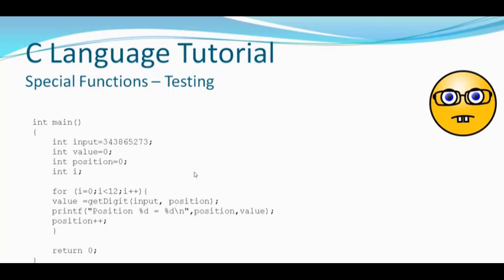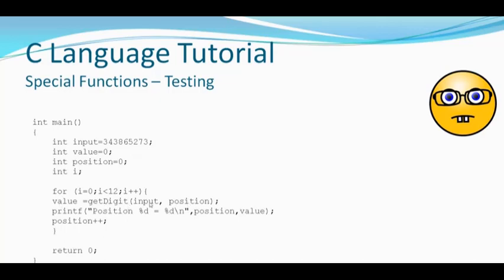This is just to illustrate what would happen in case you use a position value larger than what is contained in that value, which is very possible. It might quite often happen depending on what settings and what values are involved in there. So the idea would be that it would just return a leading 0. So it will assume that if that input value is relatively small, all other values to the left hand side are leading zeros. So we run the for loop, and then we call the getDigit function we have just explained.